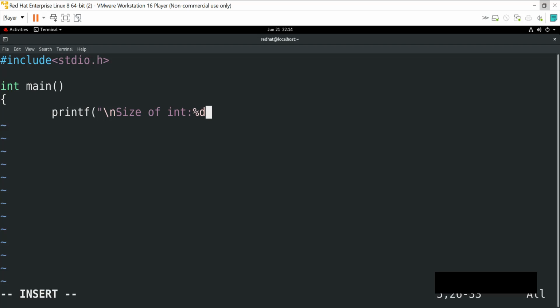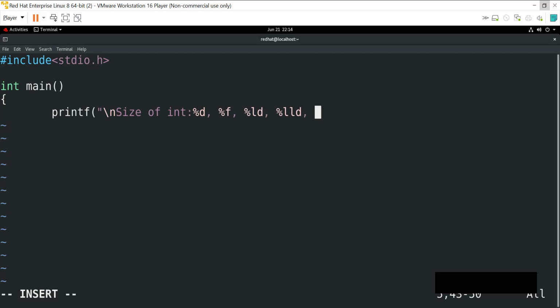Okay, so let me complete that also. %d for integer values, %f for floating point values. If you are using %ld, that is for long integer purpose, we'll use this one. %lld for long integer purpose we'll use. These are the format specifiers.